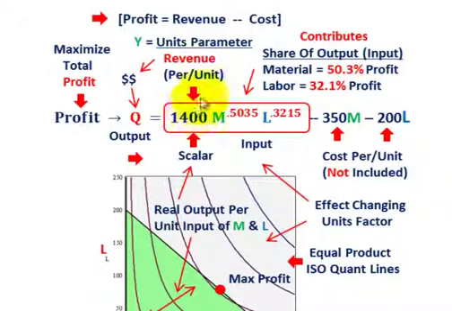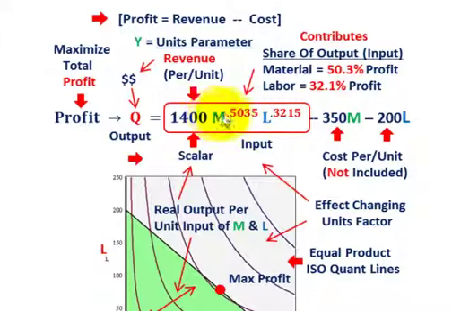So we've got $1,400 per unit of this product we're selling, and the units parameter really represents our output here in terms of units. So we have dollars we're generating here, so we're going to have dollars in profit that we're generating over here. Okay, so then remember we had that material and that labor on a unit basis that we'd be looking at. So this is what we're going to use, for example here.